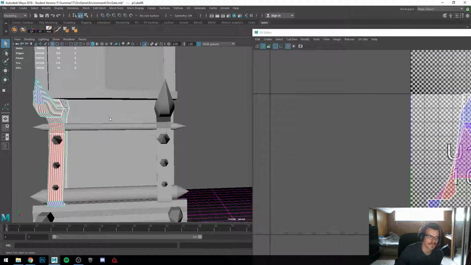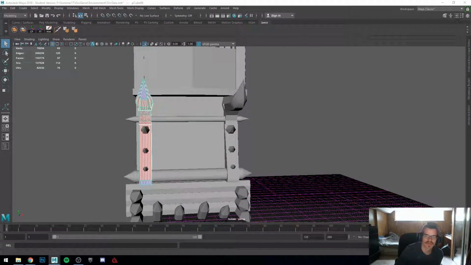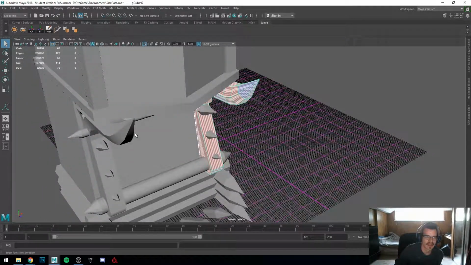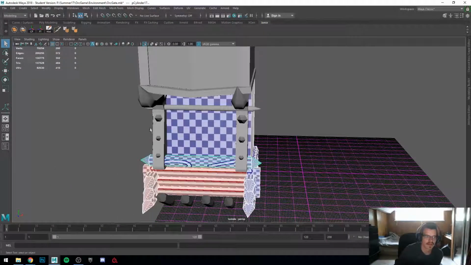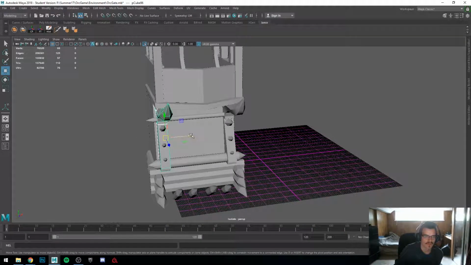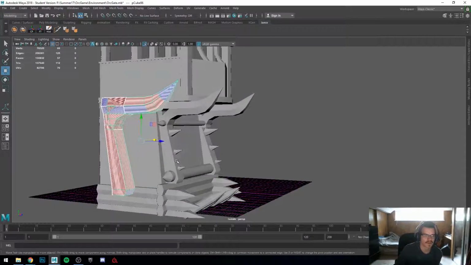You can see this. Oh, I'll move this over. This and this are the same object. If I just UV'd this, and then I just brought it out, duplicated, brought it over, it's just going to work for us.